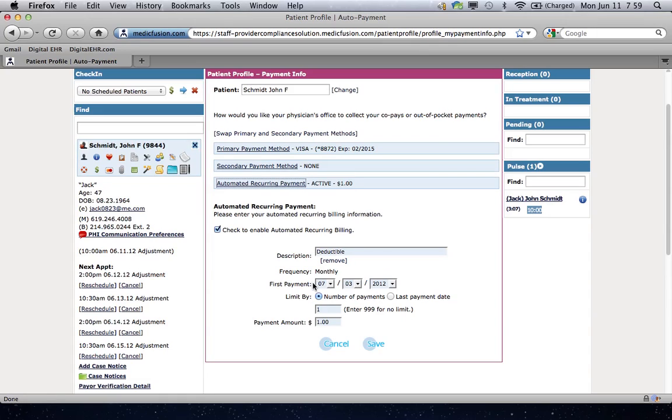You want to set the first payment up for July 3rd of 2012. Now, what I'm going to suggest to you is that you take the money out 2 days a month. It's going to be either the 3rd or the 17th, whichever is coming up next. So if today's date, you can see up here in the upper right, is June 11th, then what I would do is just have this come out on June 17th.